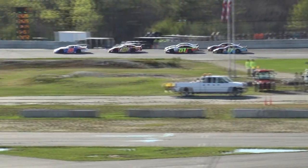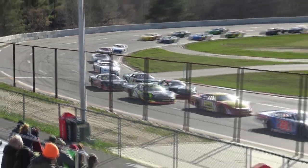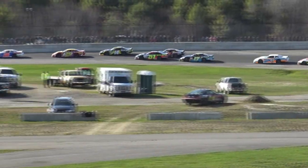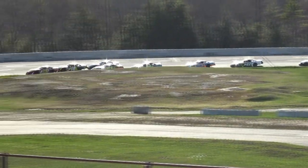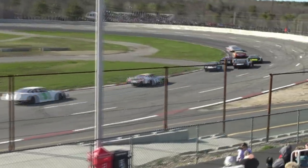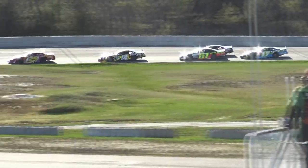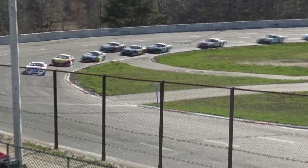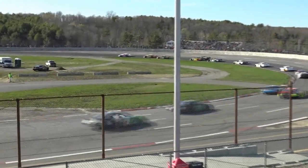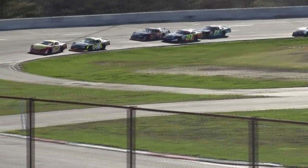McLaughlin will pull off on the backstretch to take over the lead. Collins will settle in behind, and here comes St. Clair on the high side. Brandon Fowler in the 72 up on the high side as well. Up and out of the way is Sean Austin. Austin broke free in the 61, able to gather it back up and hang into the top 10. Brandon Fowler, the only car up on the outside with Tiger Colby as well. Colby making a pass down the backstretch on the 21 of Baker.